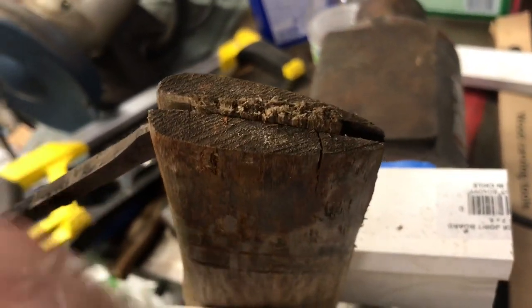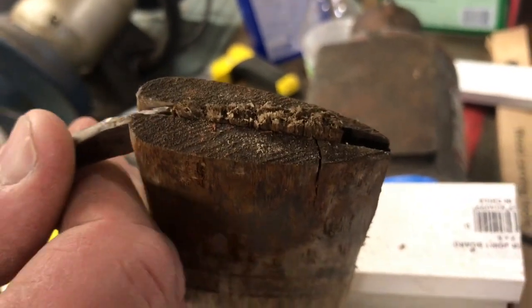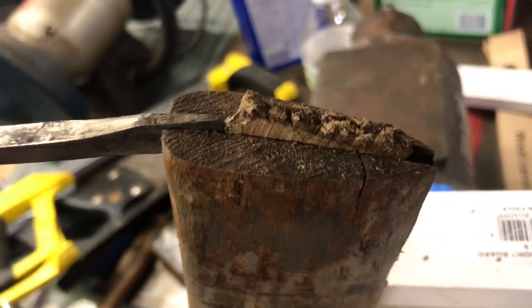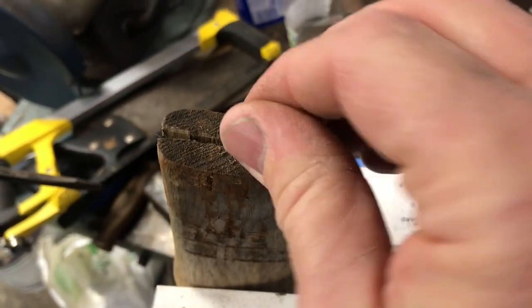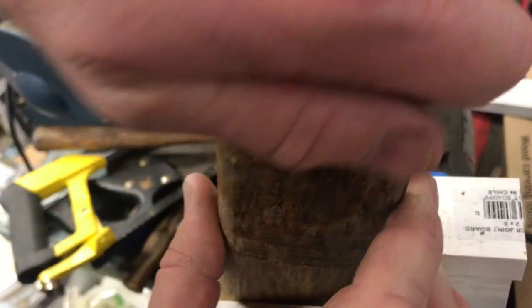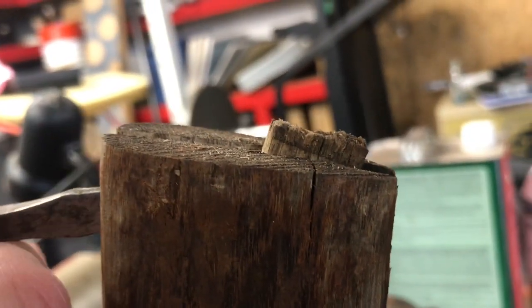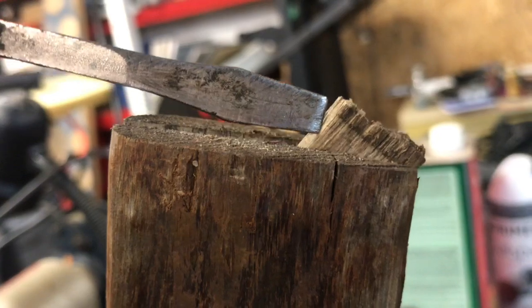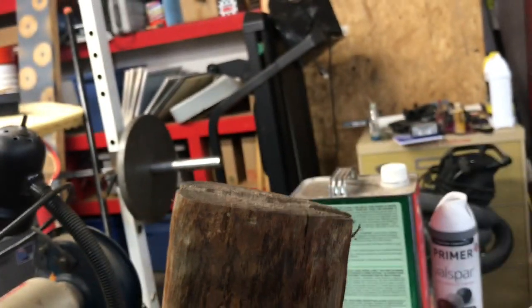See if I can get it to move any, and if not, we'll just take a saw blade and saw it out of there. I'm going to play with it a little bit. There we go. Looks like we got it to move some right there. That's part of it. There's another part of it. Let's see. Let's screwdriver it. So tap on a little bit more. There we go. Looks like we're going to get a good bit of that wedge out of there.